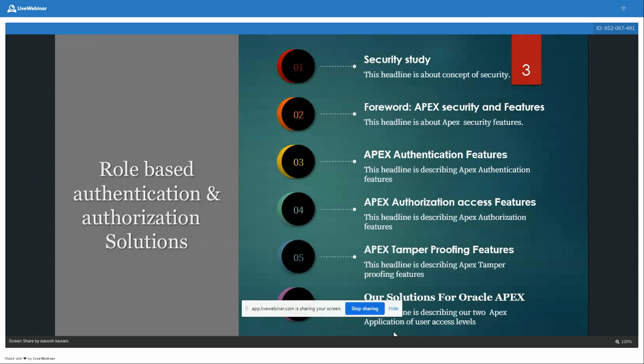And we talk about the tamper-proofing features in the Oracle APEX IDE. At the end, we present our solution for Oracle APEX. We have a primary application, and we have a customized and commercial application for access control of the users.